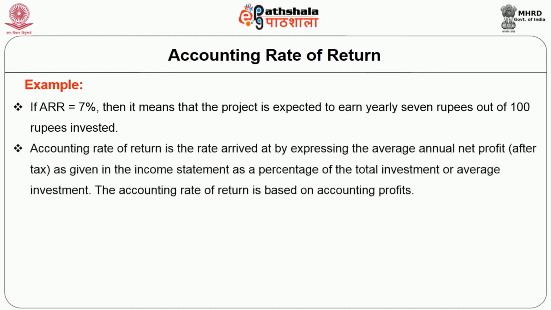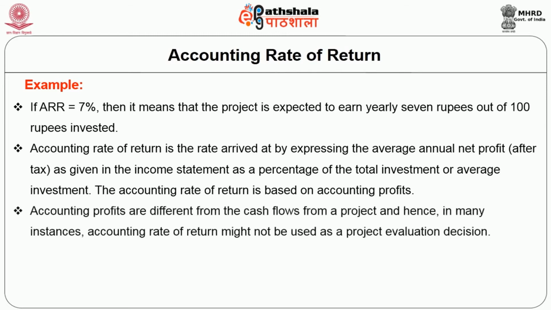Accounting rate of return is a rate arrived at by expressing the average annual net profit, as given in the income statement, as a percentage of total investment or average investment. The accounting rate of return is based on accounting profits. Accounting profits are different from cash flows from a project, and hence in many instances accounting rate of return might not be used as a project evaluation decision.